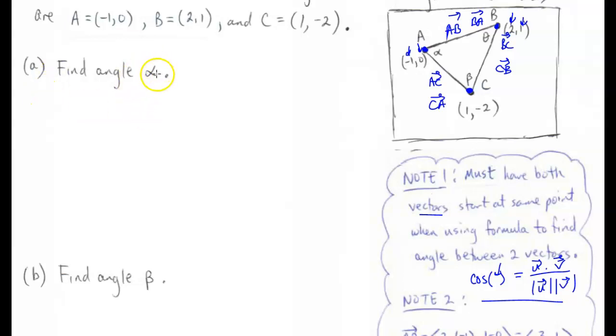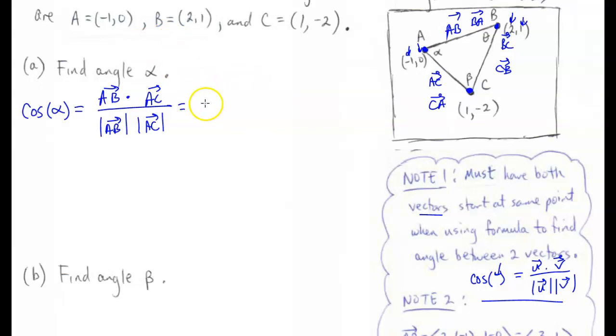So if we're trying to find the angle for alpha, then of course we would say cosine of alpha is going to be the vector AB dotted with the vector AC all over the magnitude of vector AB and vector AC being multiplied times each other. Now, we know here that for our vector AB, we have component vector 3, 1. For vector AC, we have the component vector 2, negative 2. And of course, for the magnitude of AB, we already have square root of 10. And for vector AC, we have basically square root of 8, but I'm going to rewrite it as 2 times the square root of 2.